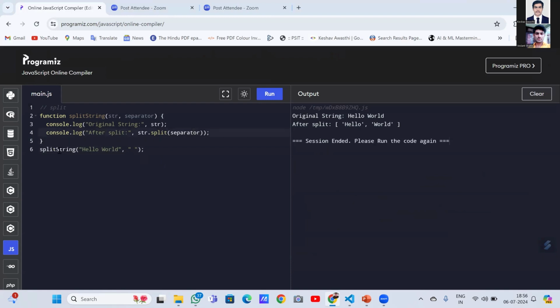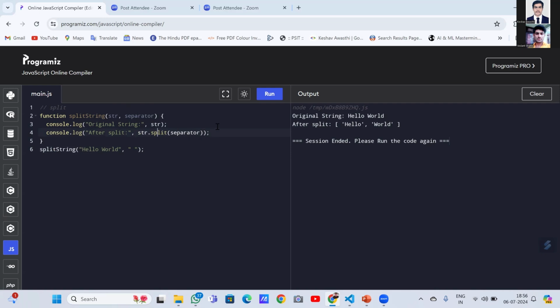Here I passed this string value and the separator is a space. So in str, hello world will be moved, and in separator, the space is moved. Inside the split function, I have str.split with this separator, which is a space.